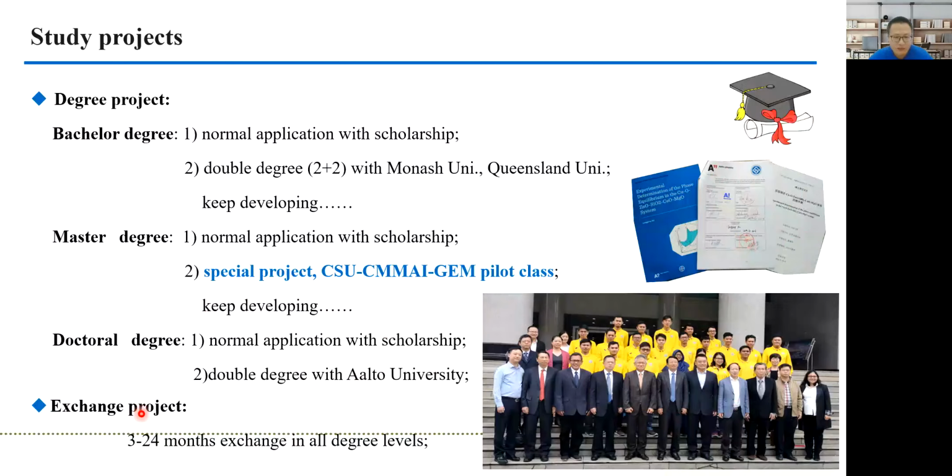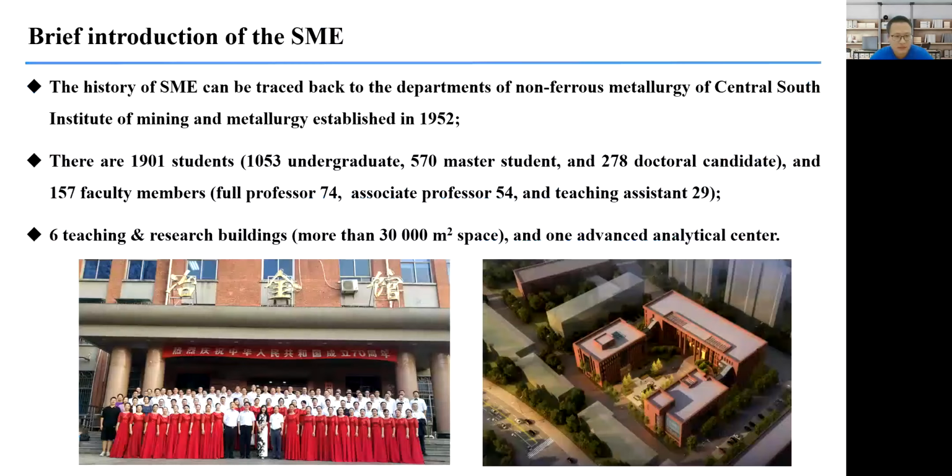And the last one, we can have exchange projects. So if you are interested, we can have further discussion, or you can try to talk with me or browse the website. So this is about the CSU. And now I'm talking about something about SME. S stands for School of Metallurgy and Environment.